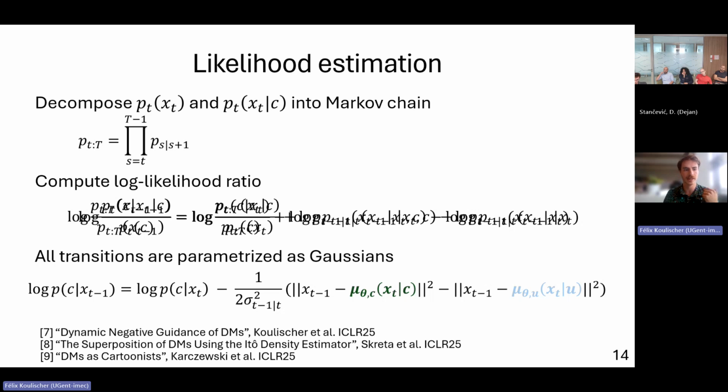Okay, and now the nice thing with diffusion models is that we choose a specific parameterization for these transitions. That's the entire point. We choose them to be Gaussian, so we can just insert our learned score functions, or learned Gaussians, into these approximations. That way, just through inference, you can track this quantity relying on your approximations of the conditional and unconditional score functions, which you compute anyway if you use guidance. So it really comes at no cost at all if you use guidance, which people do in practice.